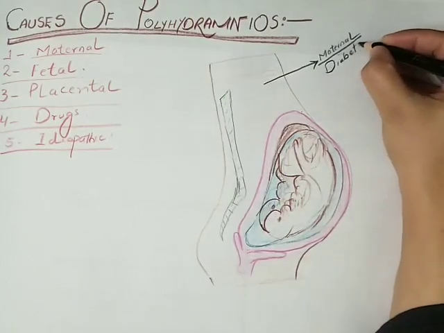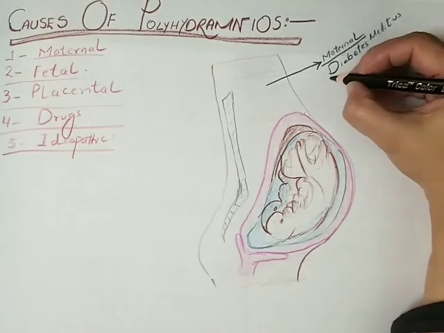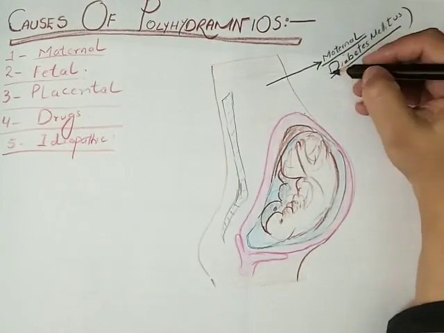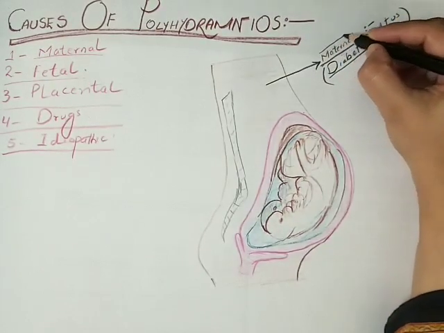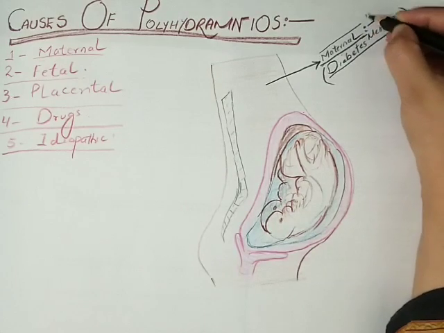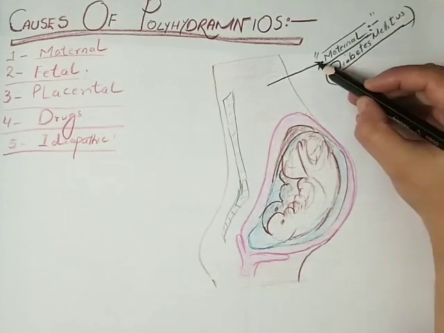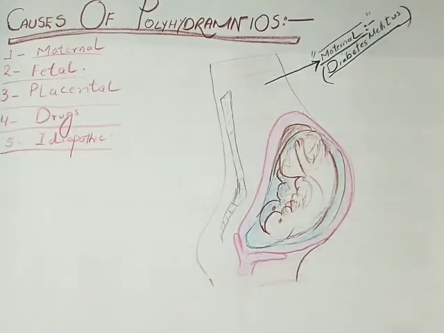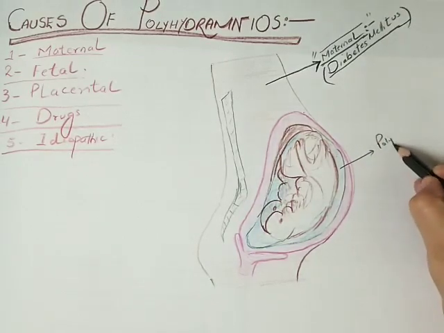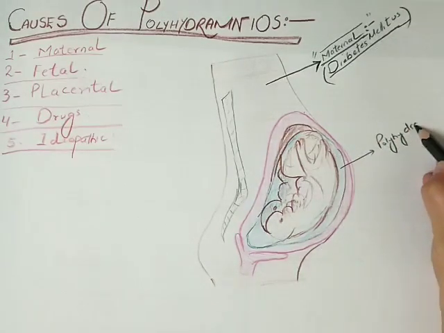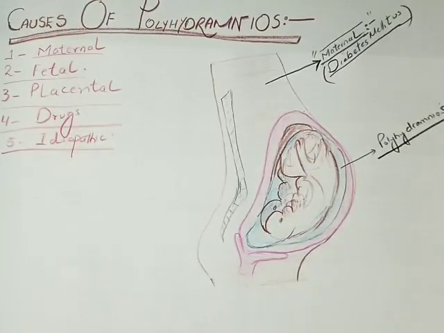So when a mother comes with a history of enlarged abdomen, we have to check the maternal BSR level as well, and do proper screening depending upon the risk factors as mentioned in the NICE guideline of diabetes mellitus. So diabetes mellitus needs to be ruled out whenever we find polyhydramnios on ultrasound scan.